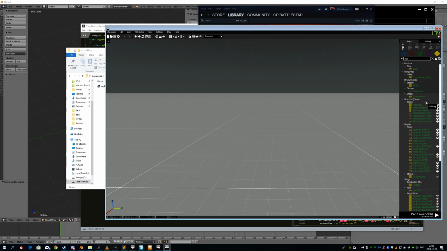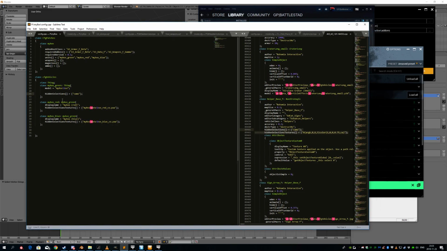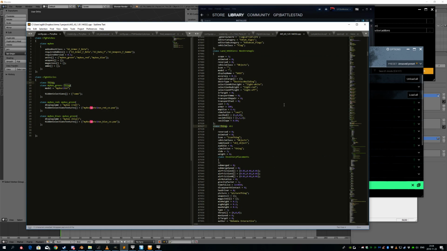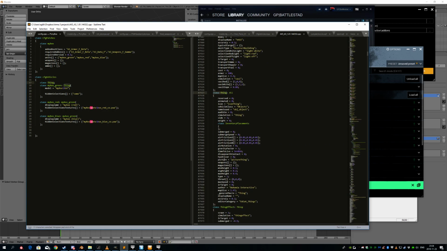What in the hell did I forget? Why can't I find it in here? Oh yeah, I think I forgot to change the scope. Yeah, let me close Arma again. If I find this base class here, it should have a scope variable somewhere.